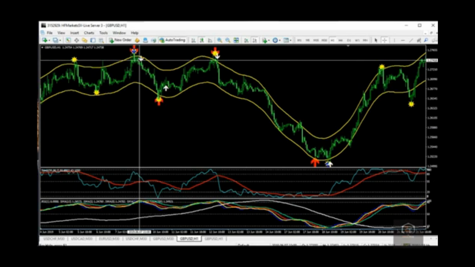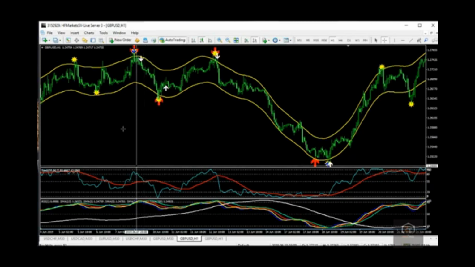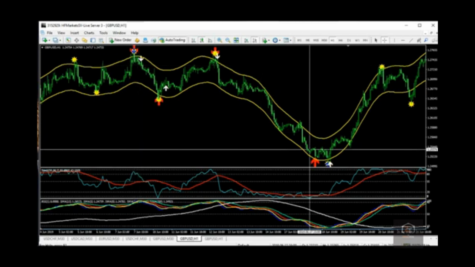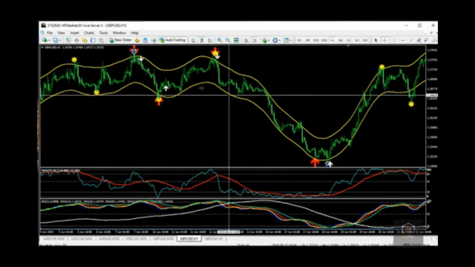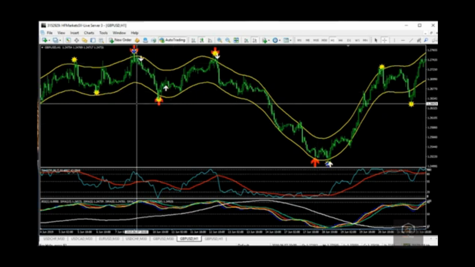That's why I said if you want to trade stochastic between the 50 and 80 line, you need to understand price action. You need to know the trend, set your support and resistance, and know where the price is breaking, or when the price breaks this normal support. So you need to have your support. There are a lot of supports and a lot of resistances here. So you need to know when to pick a trade.